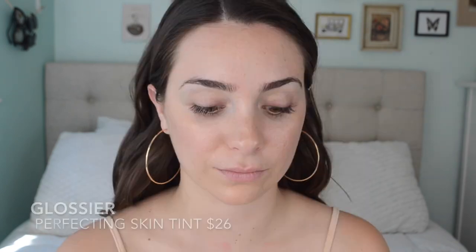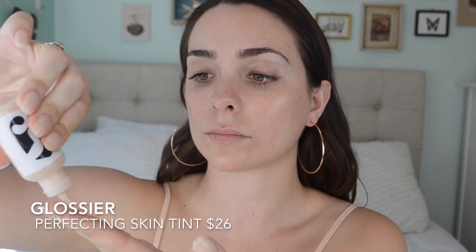To begin with my skin, I'm using the Kevyn Aucoin Celestial Skin Lighting Liquid. This is just going to make my skin look really glowy and radiant underneath my foundation. On my skin, I'm using the Skin Tint from Glossier, which is just like a tinted moisturizer — it gives a wash of color without adding too much product to the face, so it's going to look really natural and mimic your skin's natural texture. For concealer, I'm using Glossier Stretch Concealer, which adds light to medium coverage under the eyes and anywhere I have redness, just to further brighten my complexion without it looking like I'm wearing too much makeup.